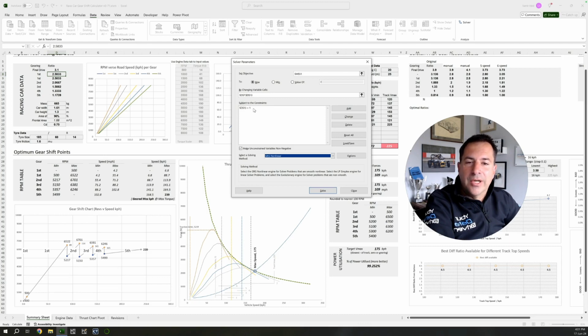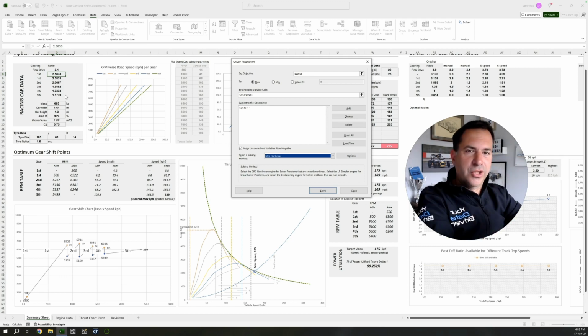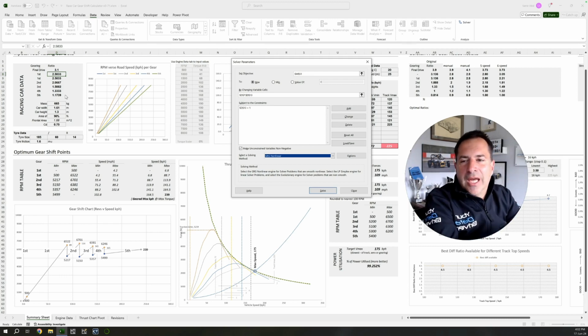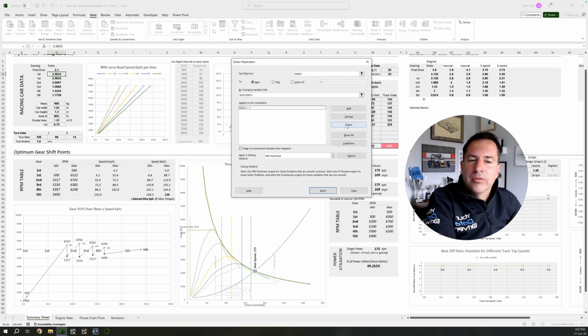So in this case, I've put an example one in there by saying, right, I want fifth gear to be 1. And that's quite common, to have fifth gear as number 1 as an optimization strategy, because it's basically this 1-to-1 ratio from the engine. If you're going less than 1, that's something you would do in a road car environment for better fuel economy or whatever, but we are all about performance. So 1 is kind of a typical thing. But you don't have to have it. You can get rid of that and it will come up with a different set of answers.